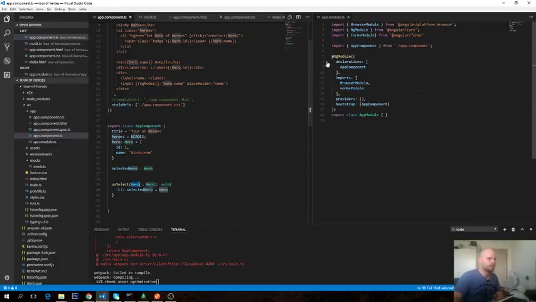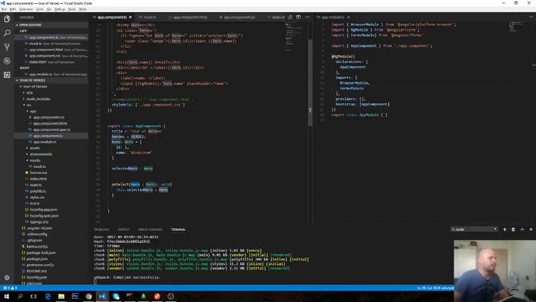Alright, from the start, whenever I click on the li, I'm firing a click event with a function called onSelect with the argument called hero, which is whatever hero I'm clicking on in this li. So whatever hero is on this li, I'm firing a click event called onSelect hero.